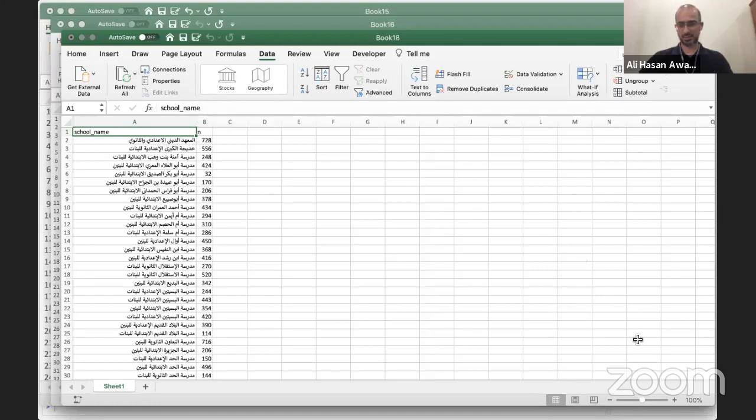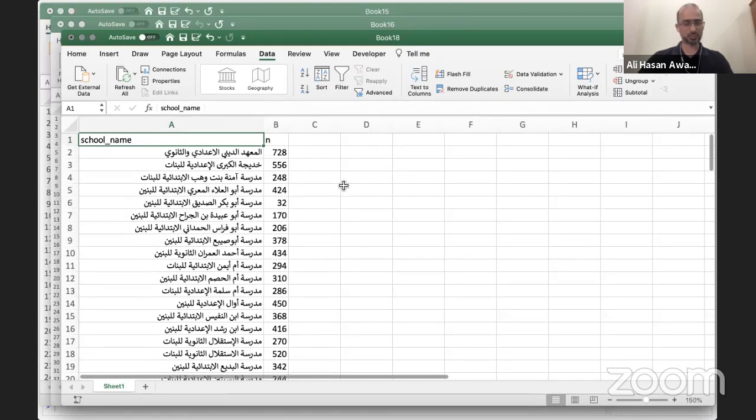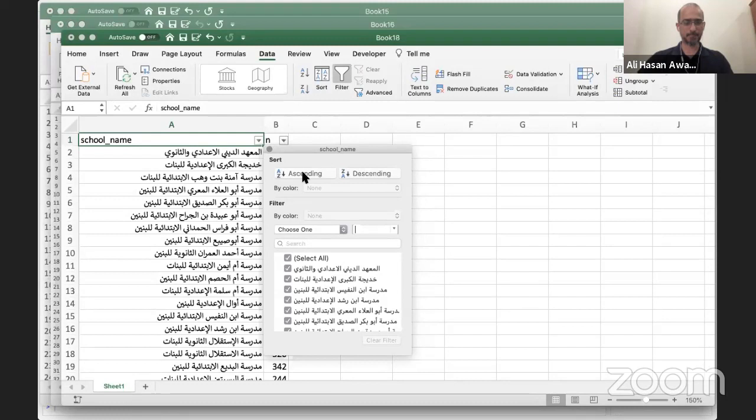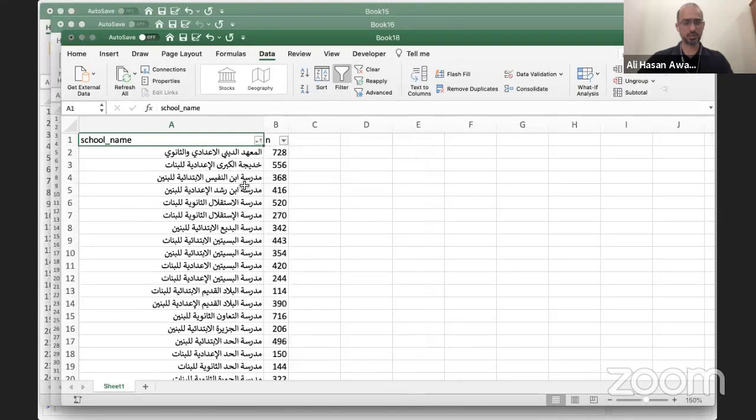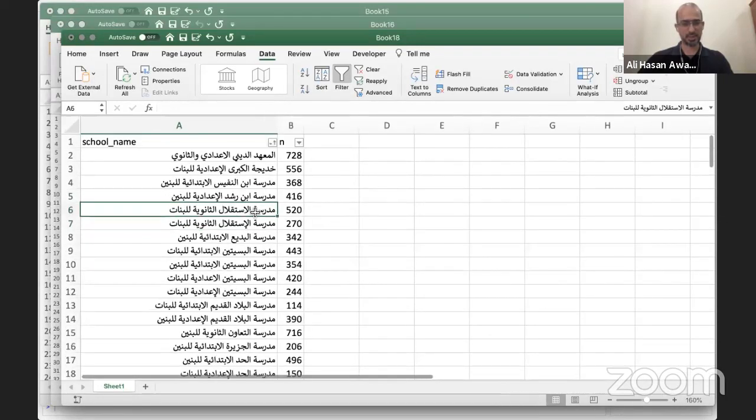Okay. And as Sayed said, small. So let's make it 130. Let's put the filter and sort by name. Okay, so we have sorted by name. Here we can see it exactly and clearly. Let's make another big. Al-Istiqlal: here there is no Hamza, here there is a Hamza. So these are the first two issues.